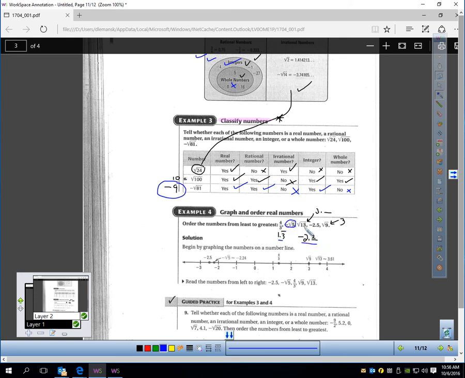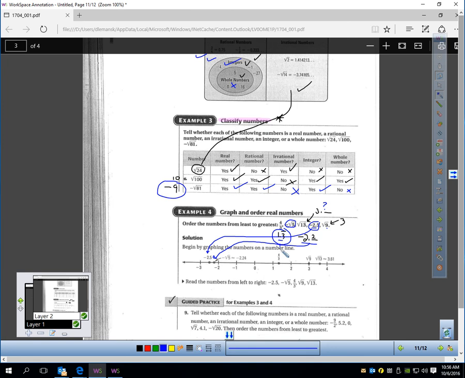The square root of 13. I know the square root of 9 is 3, and the square root of 13 is more than 3. So it's 3 point something. I just left it blank. It's 3 point some number. Then I got negative 2.5, and the square root of 9 is 3. So when I order these decimals in order, negative 2.5 would be the smallest. It's over here. The negative 2.2 would be about here, a little bit to the right of negative 2.5.